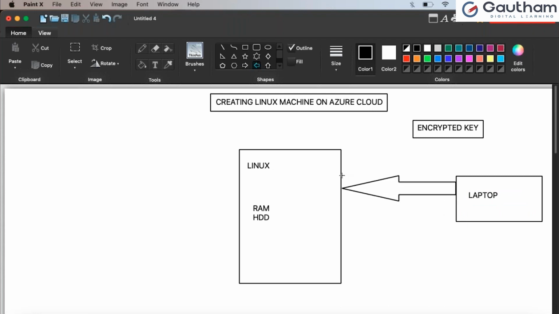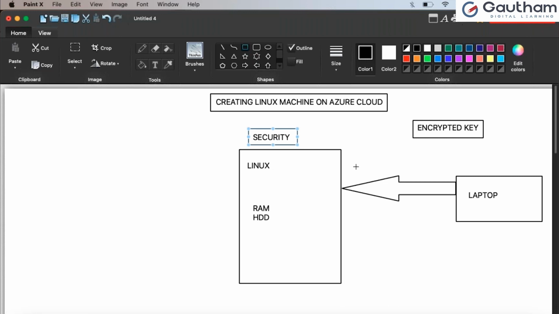So when you try to log into a Linux machine, there is a security from Azure side, right? This security will not allow you to log into this machine. It is always protected over here. These machines are always protected, guys. You will not be allowed to log into this machine. It will stop you over there. It will block us over there only, right?